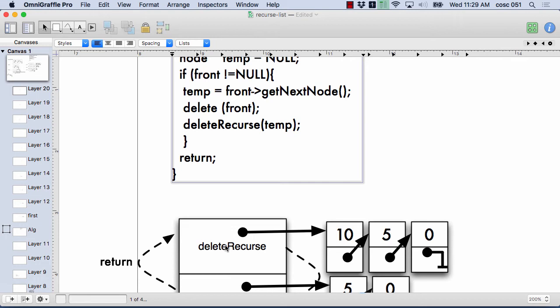Iteration says, do this one, then do that one, then do that one, then do that one. Recursion says, do this one, and then do the same thing to the rest of them. Now I have a smaller set, do it to the first one, now do the same thing to the rest of them. And so it functions as almost like iteration, because you're doing the first one, and then when you do the same thing to the rest of them, you're doing it on the first one, so the order is the same. Okay?